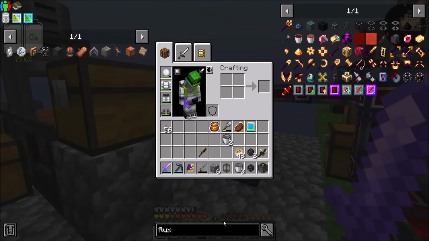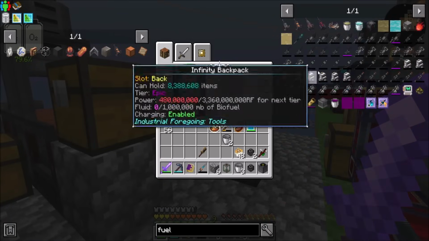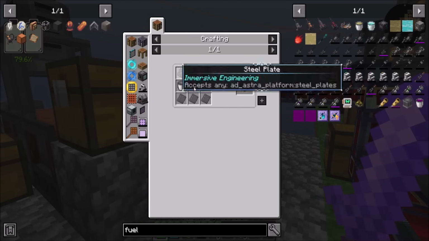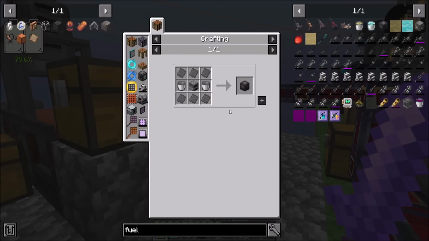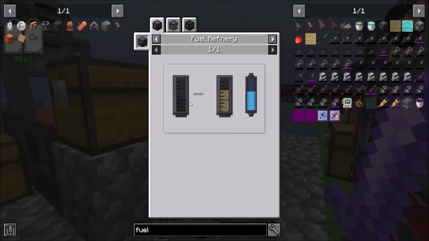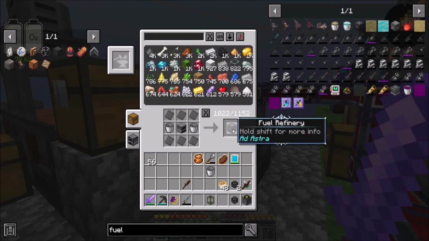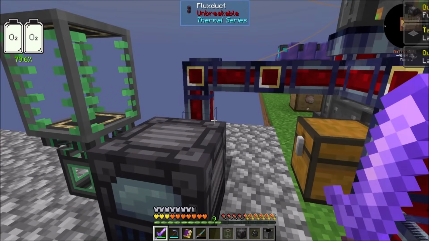Where do I get fuel from again? Fuel from Ad Astra. The fuel refinery can turn crude oil directly into fuel. Should I do that? I feel like I probably should, right? Yeah, let's do that. Fuel refinery, because that looks really easy to make. Exceedingly hilariously easy to make. Remember, fuel was harder to get before.